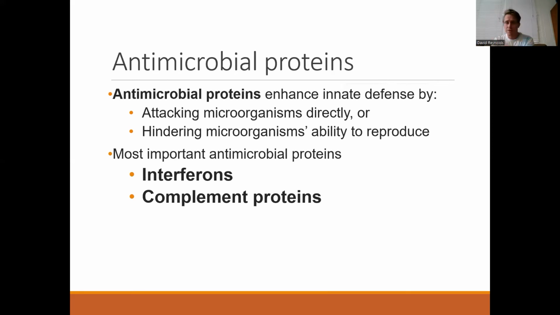All right, so those are the cells involved in the innate immune response, the secondary defense mechanism. Now we're going to talk about some of the proteins that are also involved with this. So it's not just cells that are doing this. We also have chemicals that are floating around in our system that are trying to do the same or very similar things. We call these antimicrobial proteins because they are against any microbes that come into your body. There's two ways they can do this. They can either attack microbes directly by killing the microbe, or they can reduce the microbe's ability to reproduce. There's tons of proteins that do this, but two major categories that we're going to focus on are interferons, and then complement proteins.